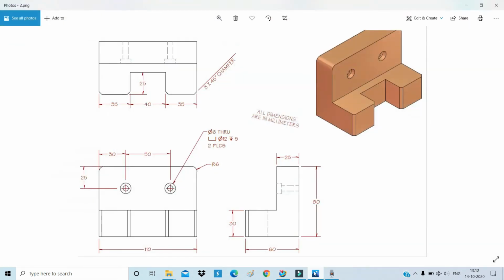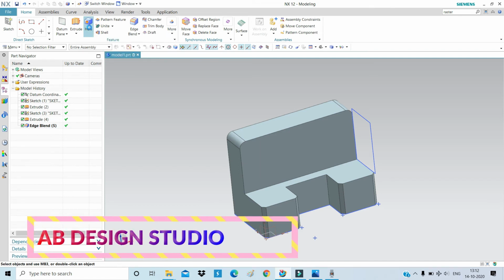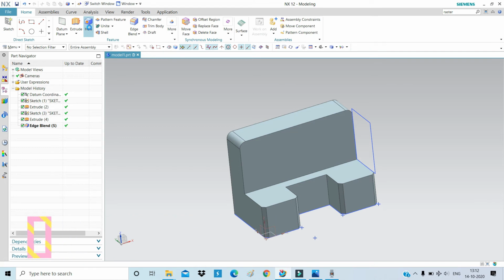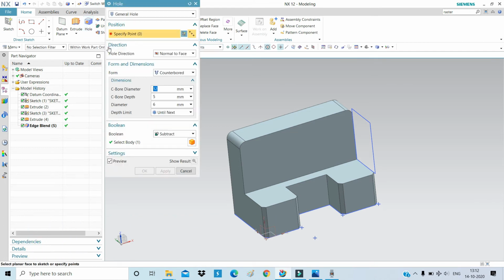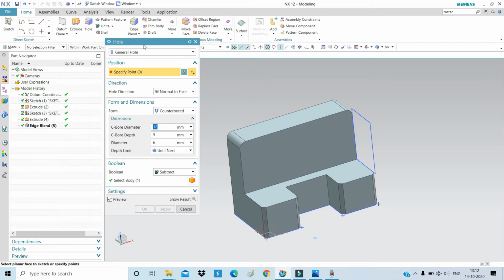Now the fourth process is to create 2 holes. You can see the dimensions of these holes and the positions of these holes. Okay, let's do it. For this we have to select the hole tool. I will explain this.